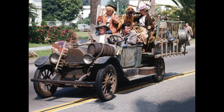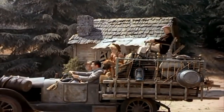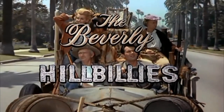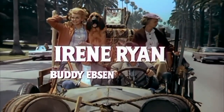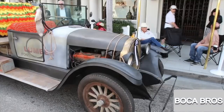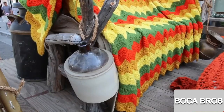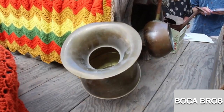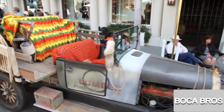Next is the 1921 Oldsmobile Model 43A, or 46, from the Beverly Hillbillies. A TV gem likely better known for its theme song, The Beverly Hillbillies was a popular situation comedy that became a cult classic in subsequent syndication. The show's famous set of wheels is a dilapidated truck the backwoods but oil-rich Clampett family drove cross-country from the Ozarks to Beverly Hills, California. The truck was created by legendary TV and movie car customizer George Barris, who found a 1921 Oldsmobile touring car behind a feed store in Fontana, California. The truck is now on display at the Ralph Foster Museum at the College of the Ozarks, a donation from the show's producer Paul Henning. Sources differ on the Oldsmobile model — some calling it a 43A and some a 46 — so there was likely more than one version created for the show.